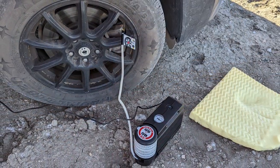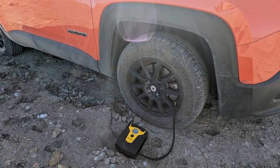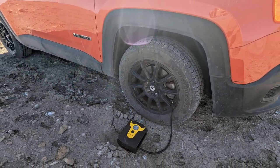I'd never used it, but it came with one of those fix-it kits. A little plug and an air compressor, fix-a-flat type thing. I was freaking out because I thought, this is so screwed up. This is not going to work. I'm in the middle of nowhere. This could really ruin my hike because I may have to get towed out of here, which would be crazy expensive. And then get a new tire, and I'm in a place that's so remote.